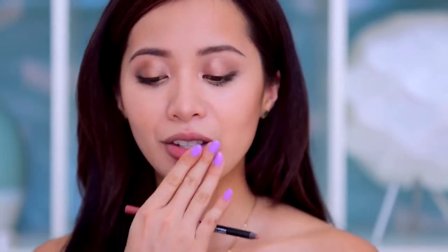Enough talking, I'm gonna show you. So what I'm gonna do here is take my lip liner, and you wanna make sure it's sharpened. The first thing you wanna do is smile. Either smile like this or do this. Because you want the surface of your lips to be flat so that it looks taut and it's easier to draw over it. So I'm gonna do a little smile.